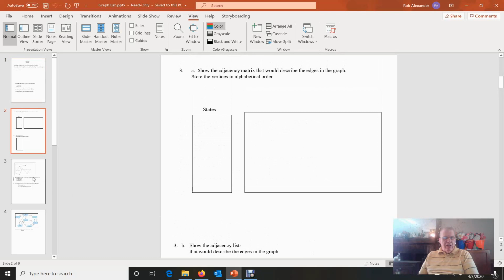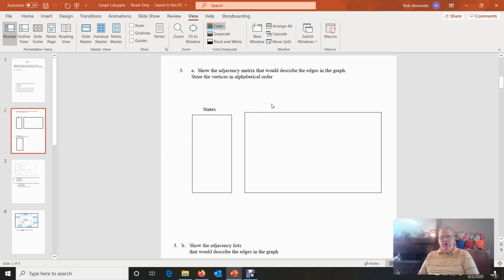Okay, now on page 2, this page. Still using the same graph above, the state graph from page 1, show the adjacency matrix and store the vertices in alphabetic order. Again, these states all begin with a unique letter, so they will go into alphabetic order easily.